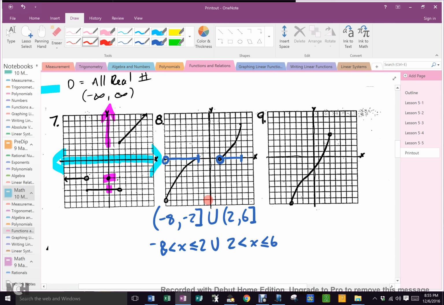The range starts down here, open dot, and goes all the way up to here, but then carries on immediately anyway, even though the line shifts. So the range, 1, 2, 3, 4, 5, 6, 7, is negative 7, not included, up to 1, 2, 3, 4, 5, 6, 6 included, or negative 7 less than y less than or equal to 6. And I'll leave that with you for a while, let you have a look at it, then I'm going to pause it, and then I'm going to upload this.